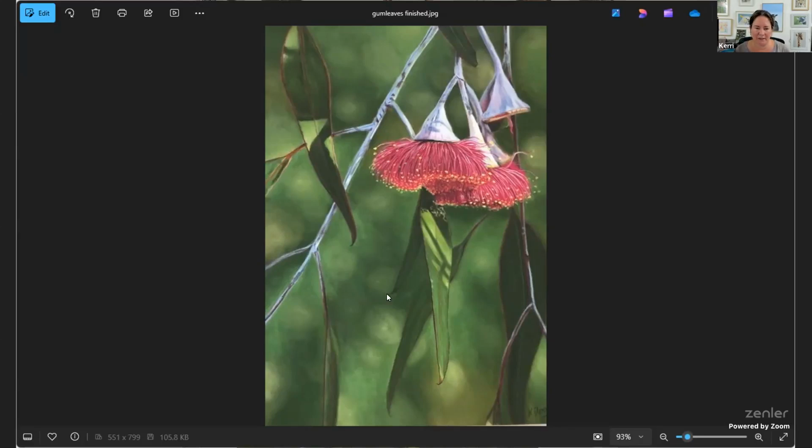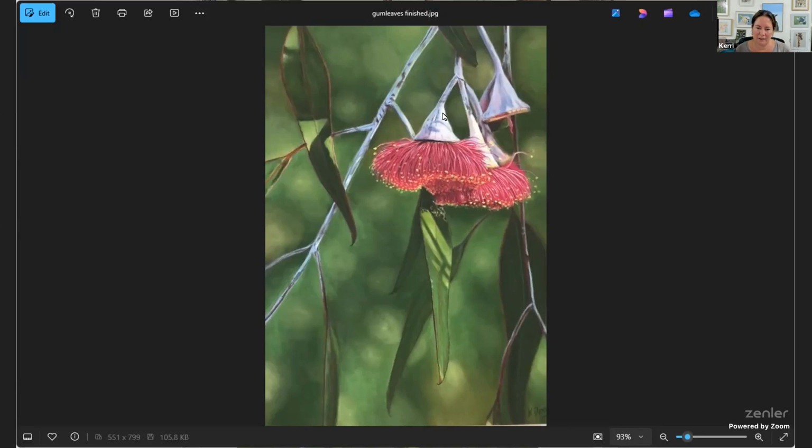Same with the leaves. The one on the left here is fairly in focus because it's the one that's kind of as far forward, but I didn't want it drawing the eye. We still wanted the eye straight on this flower. But as you can see, the leaves get blurrier the further they go backwards, and that helps to give that depth to it. And then the background is just a really blurry bokeh effect. And then there were other things in play that draw the eye here.